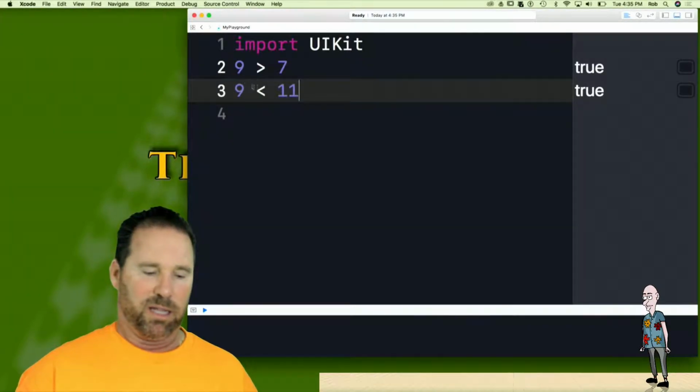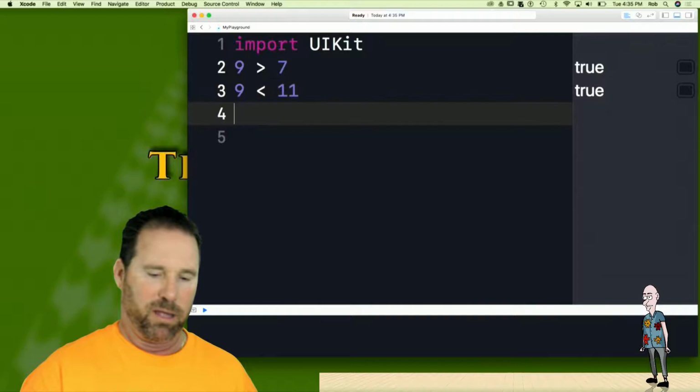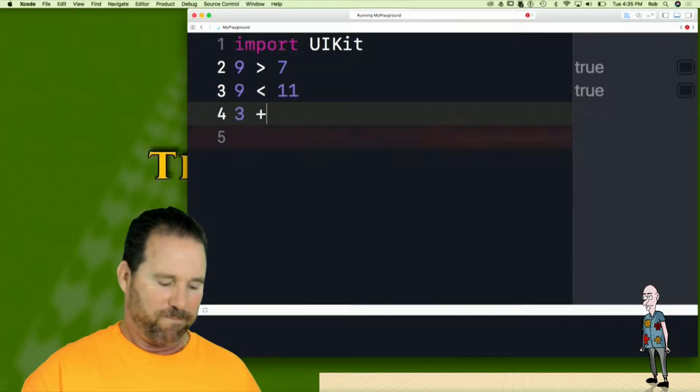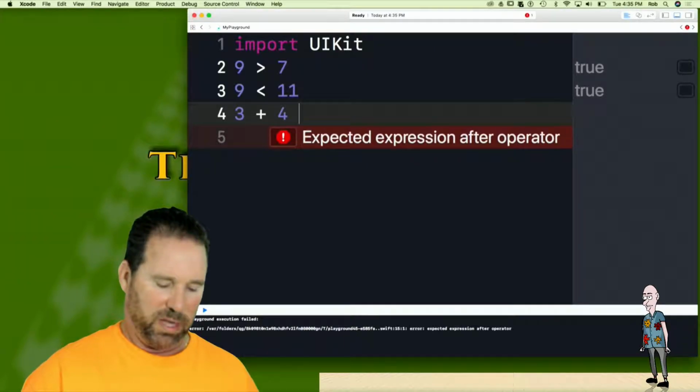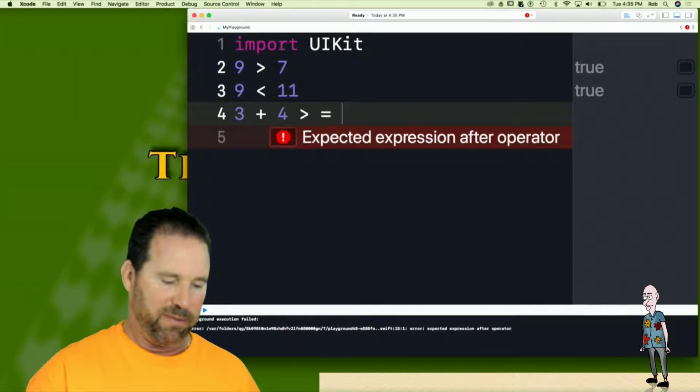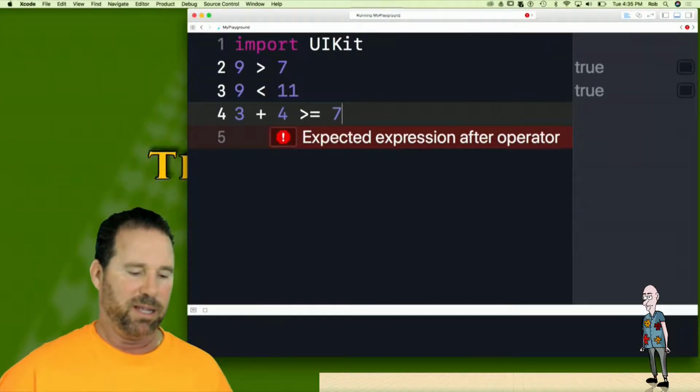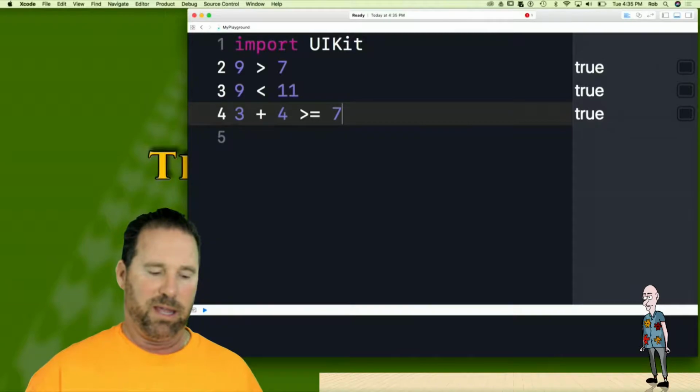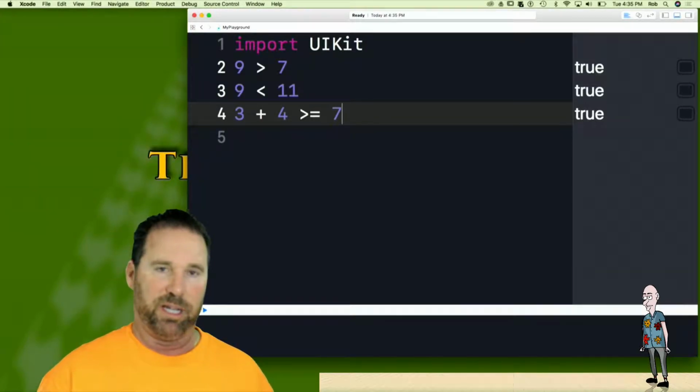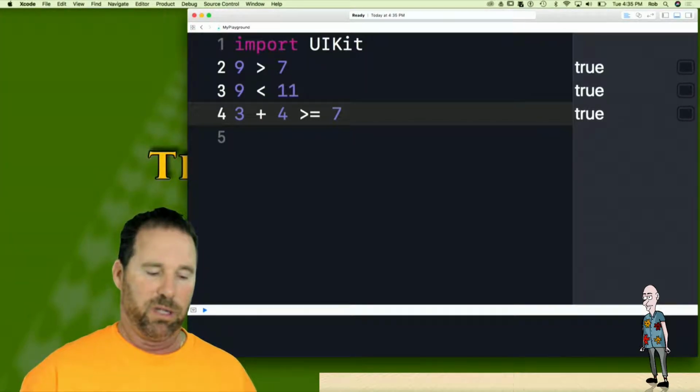How about 3 plus 4 is greater than or equal to 7? You have to put these symbols together. That's true, because it's either greater than or equal to.